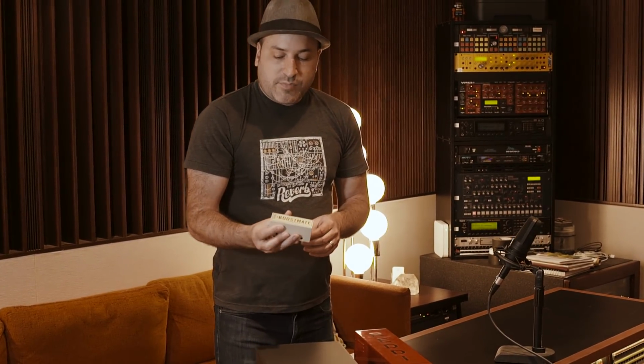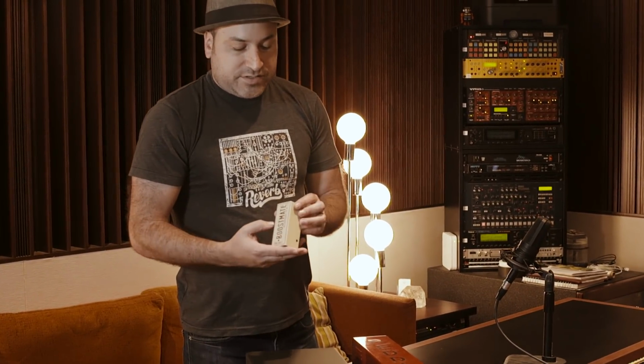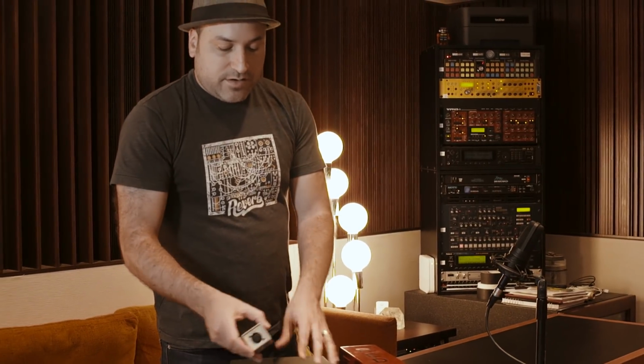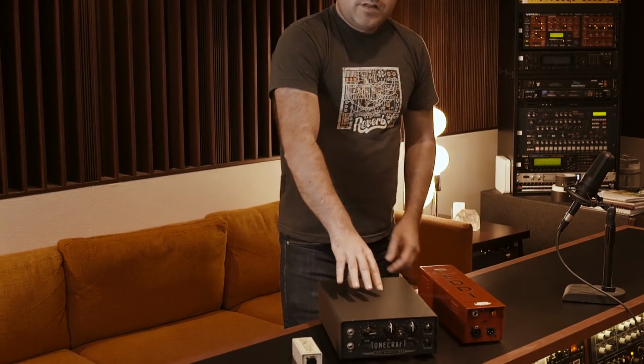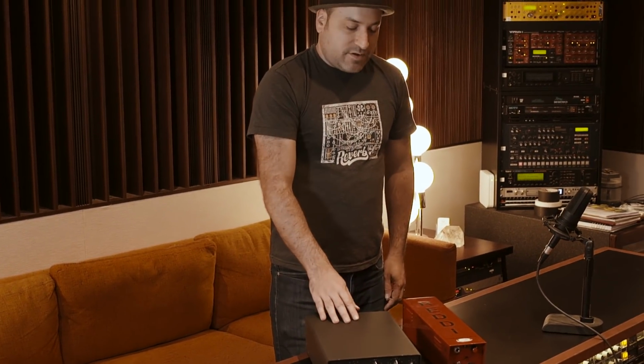With the Tonecraft, there's this BoostMate product that they also sell, which basically lets you use this as a mic pre. So you plug a mic in here, and it boosts up the gain a little bit before it comes in here, and sets the impedance correctly and everything. So it sounds really great. I've used it on kick drum, used it on vocals. So just a cool thing to be able to do.